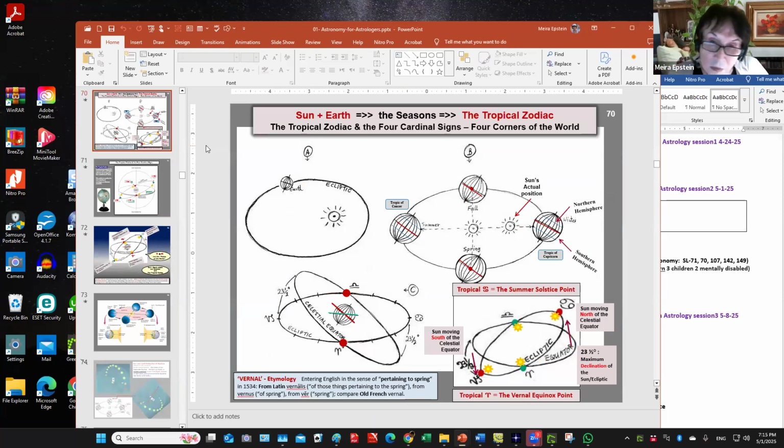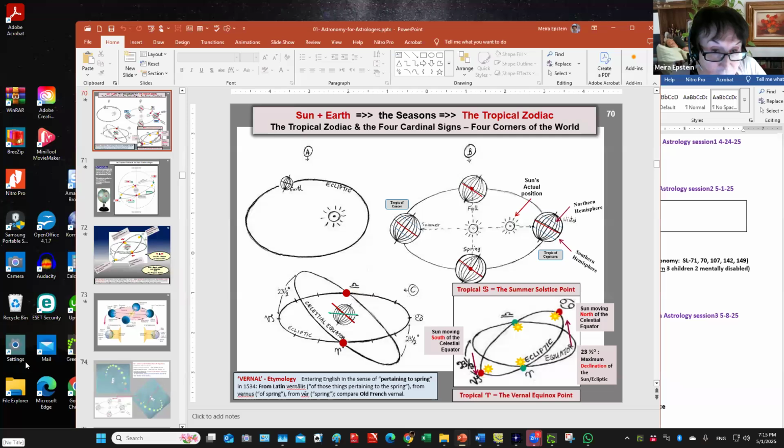Okay. So I'm about to discuss what we call the Aries point, which represents the 0 degrees of all the cardinal signs, and where it comes from. And I'll put it in another bigger context. So I start with this slide. Now I'm going to be very brief because we're not studying astronomy today, but I have to use astronomy to some extent.